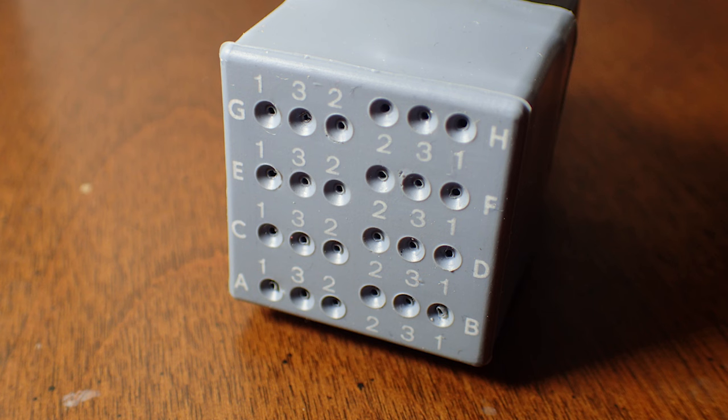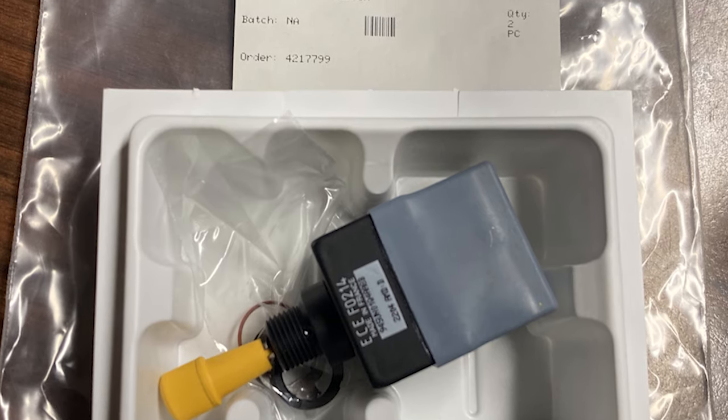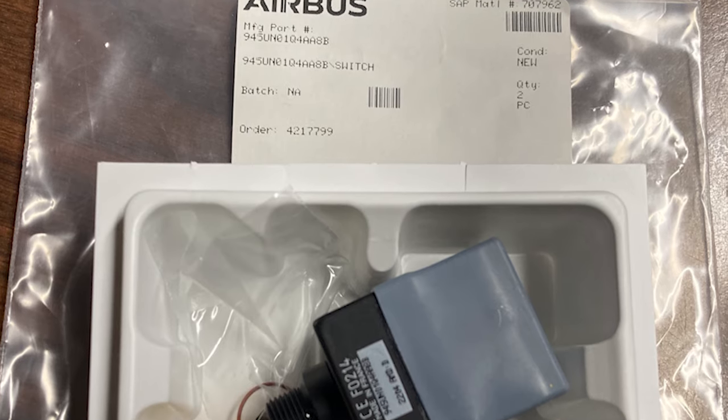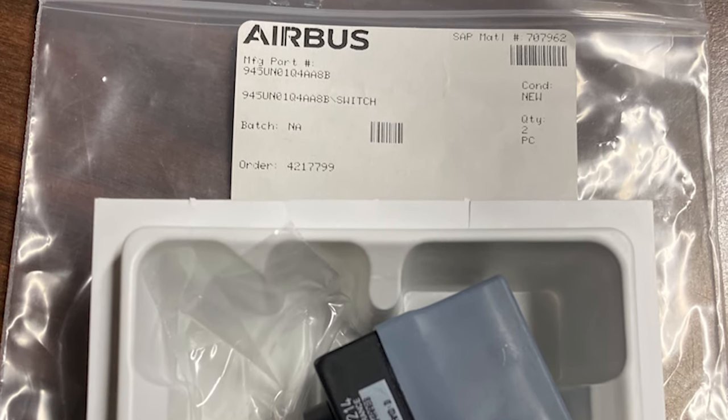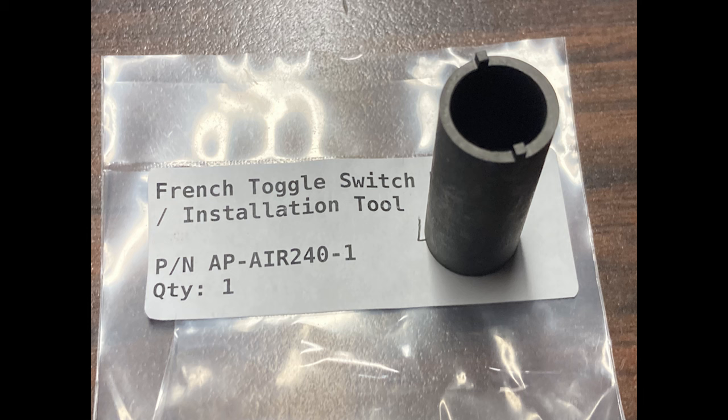All right, so with that being said, we're just going to start off with what you're going to need to do this job. Well, you're going to need a switch. The switch is part number 945 uniform November 01 Q4 Alpha Alpha 8 Bravo. You're also going to need this tool. The tool in the maintenance manual is a different part number. We'll go over that. But I've changed these switches before and I never had this tool. I didn't know about this tool until about last year, which is my bad.